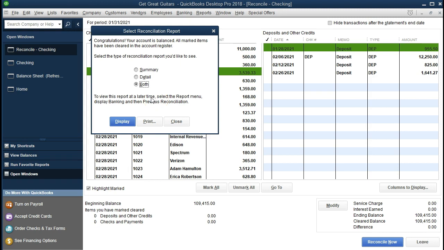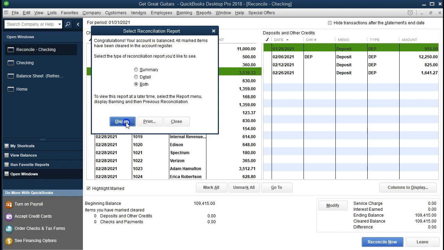You really want to print these in some way, probably just as a PDF file, because once you reconcile multiple, you can't really go back to these reports as easily as you can with other reports. So you want to have the hard copy of the reports, so that if there are problems later on, if we say delete checks or something like that, you have this detail. I usually say both, the summary and the detail. So we'll take a look at both.